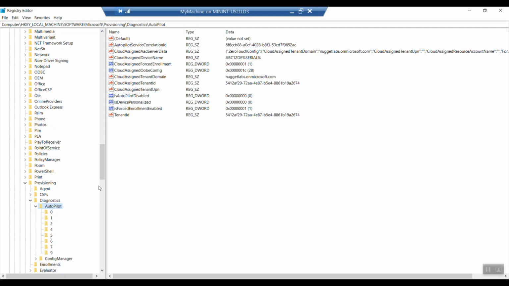This folder is only going to be created on devices which are getting their profile via Autopilot, and it's going to contain all the information which has been specified in the Autopilot profile, which is governing this device's behavior.